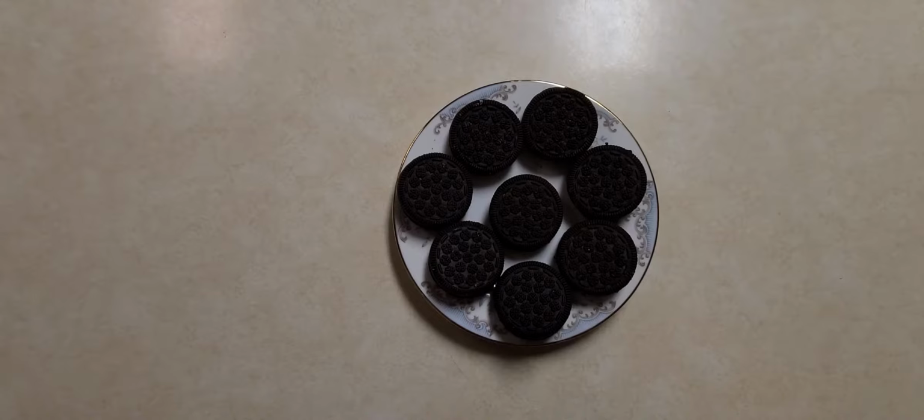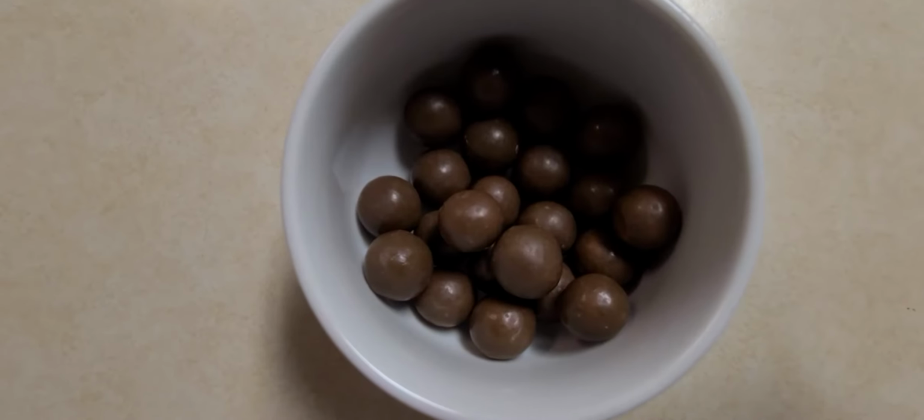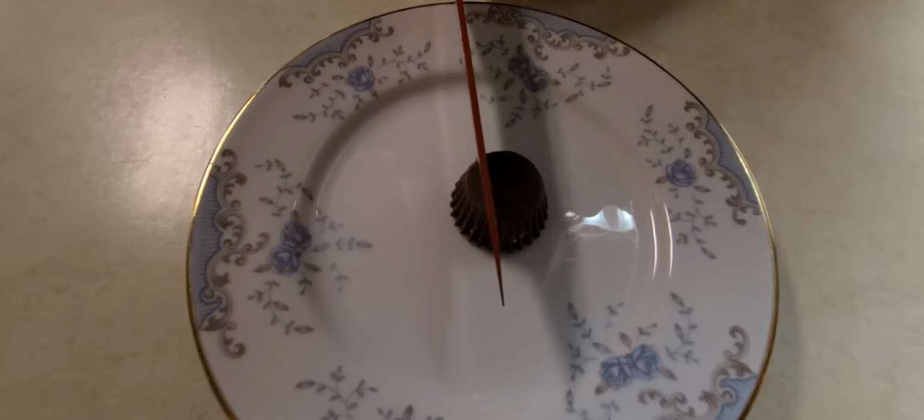So today we will be making a Thanksgiving candy turkey, and the ingredients you need are Oreos, candy corn, Whoppers, mini Reese's, and white icing.